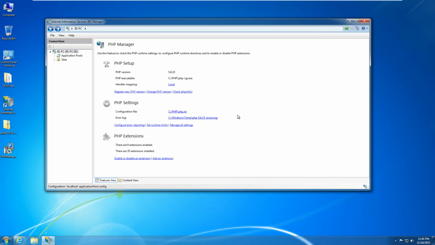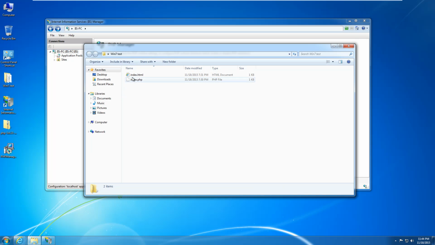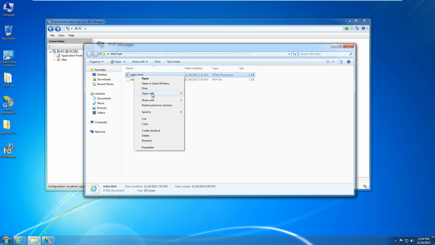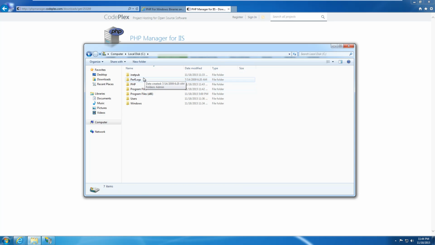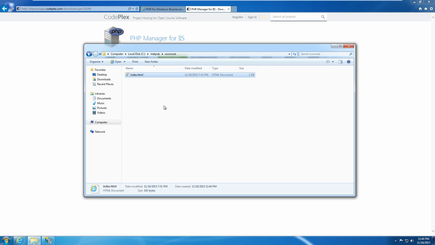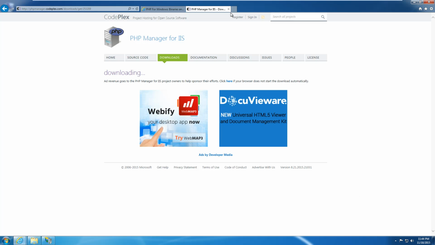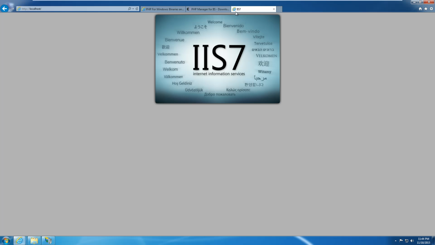So what I wanted to try is I have a small folder here with just 2 files. They're nothing special. I can show you. So this is the hello world and index.html. What we can try is go to the C inetpub, to the wwwroot directory, and paste our first web page here. Let's give it a go. It's cached, so we refresh and hello world.